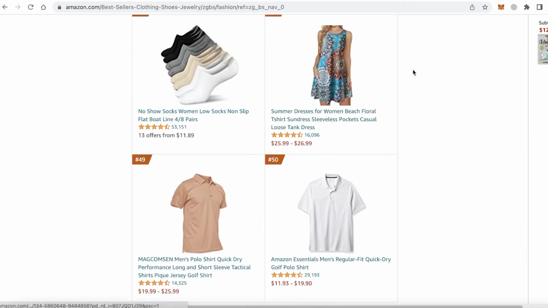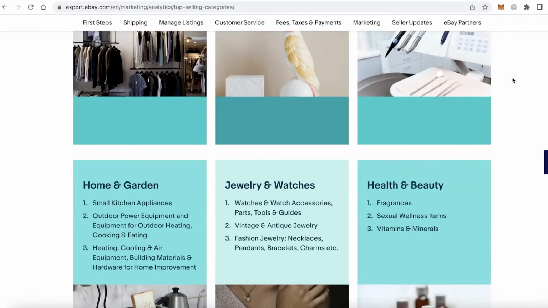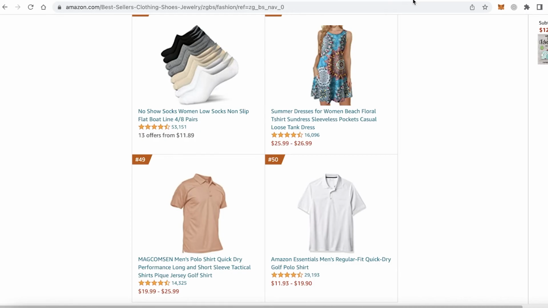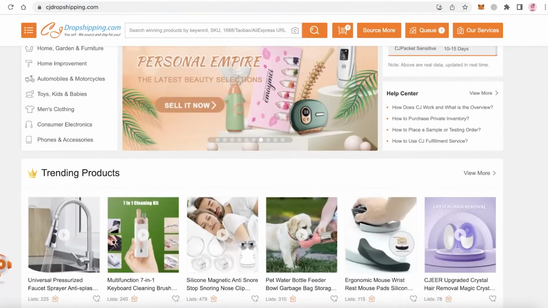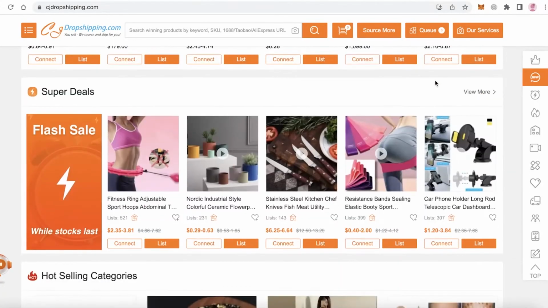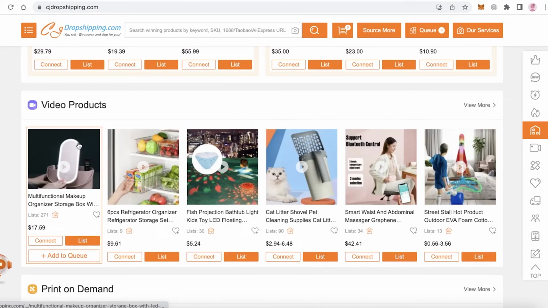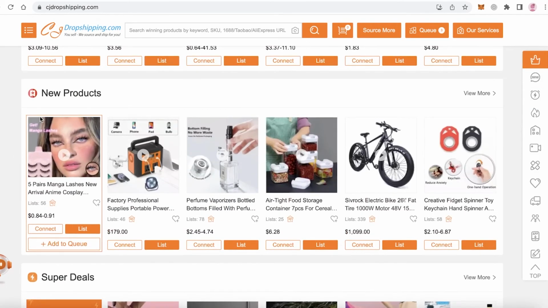So go ahead and find products that are similar to the Amazon top sellers or the eBay top sellers as well. You can check those out to actually maximize your sales and get more customers interested. And then you're going to make sure that you're marketing your products effectively. So go ahead, market on TikTok, make a TikTok account for your business, and then upload the product images that you receive from your suppliers over there. That will also help you in expanding your business a whole lot more.